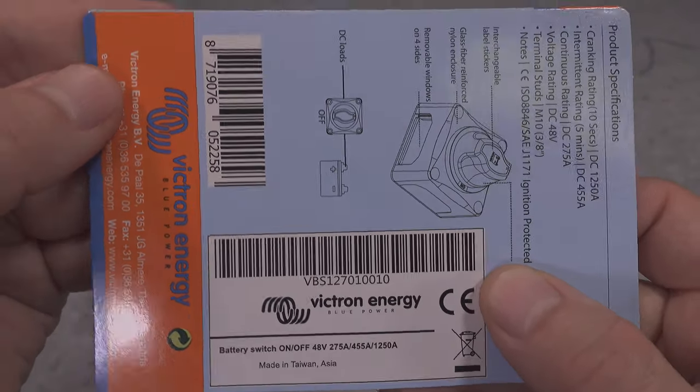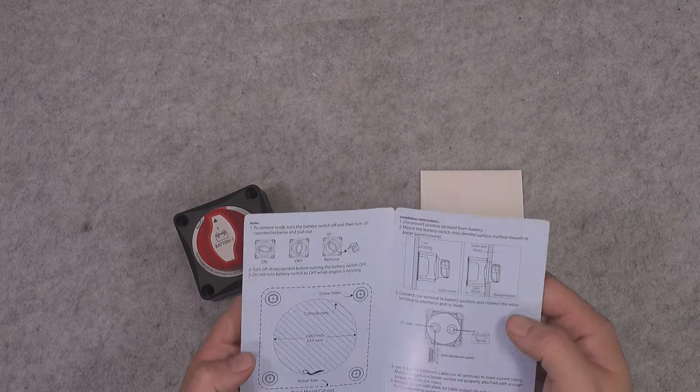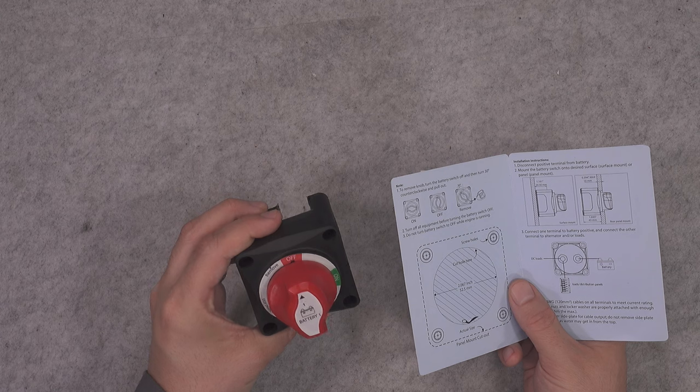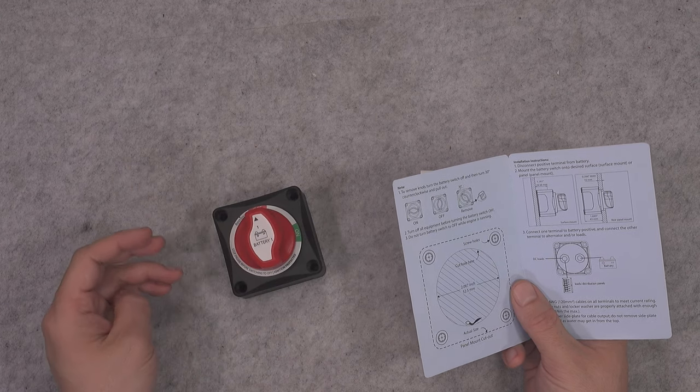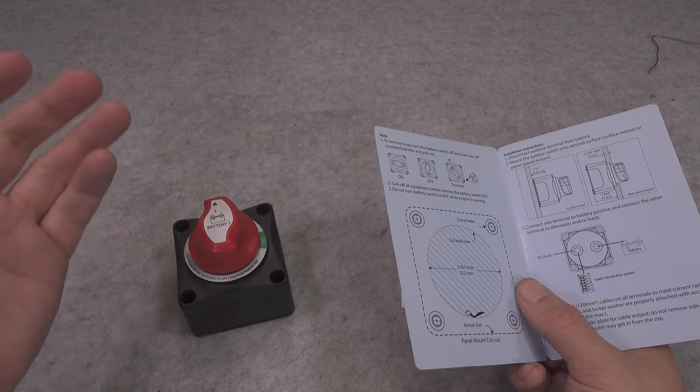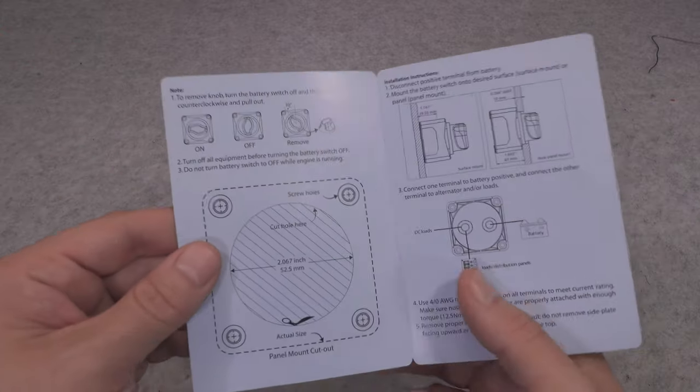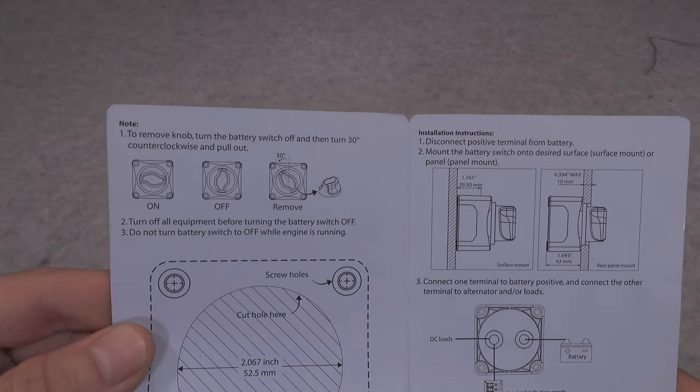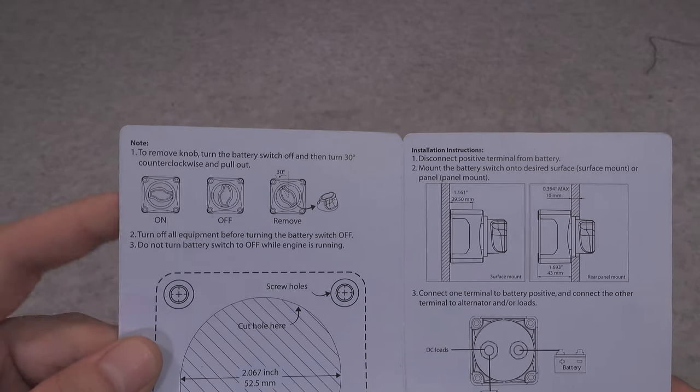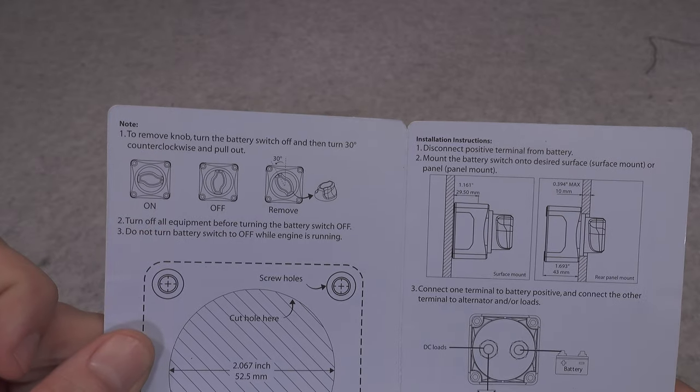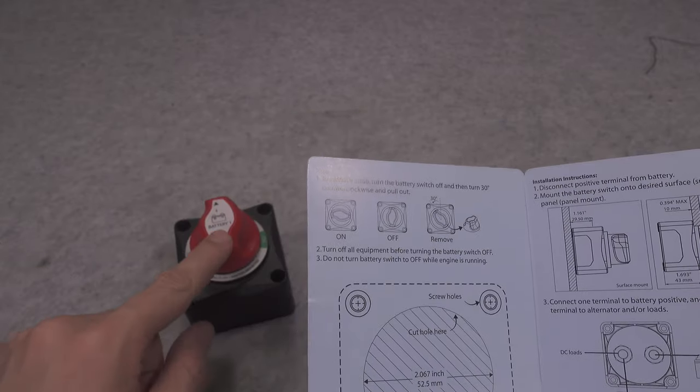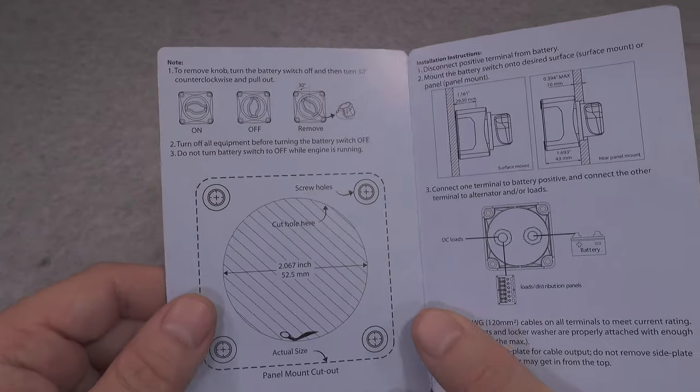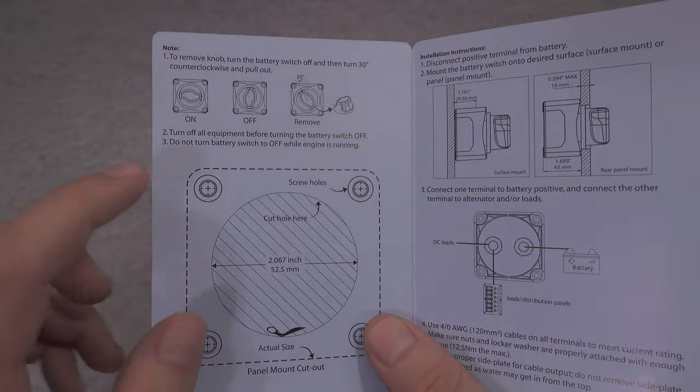Here is the model number. It was quite expensive, but I told myself that this is something that will last. I will swap the battery, I might swap the inverter, but this is going to basically stay forever unless it's going to break, so it was well worth the money. Here you can see the first great isolation feature that allows you to remove that battery knob.